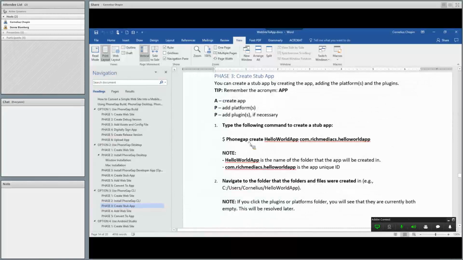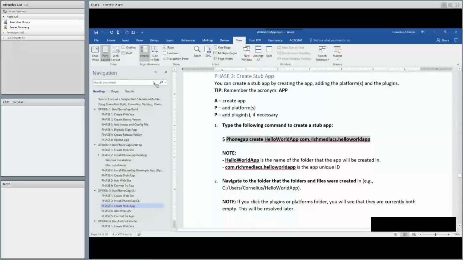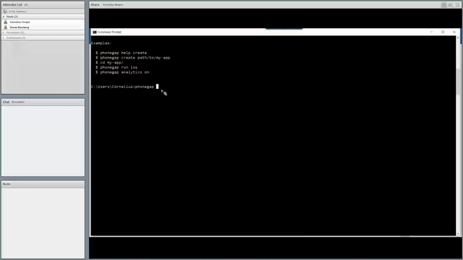Let me copy this just for the sake of time. So I'm typing in Phonegap. I'm telling it to create Hello World app. That's the name of the app. And I'm giving it a unique ID, right? Which is, again, a reverse domain notation. Hit enter.